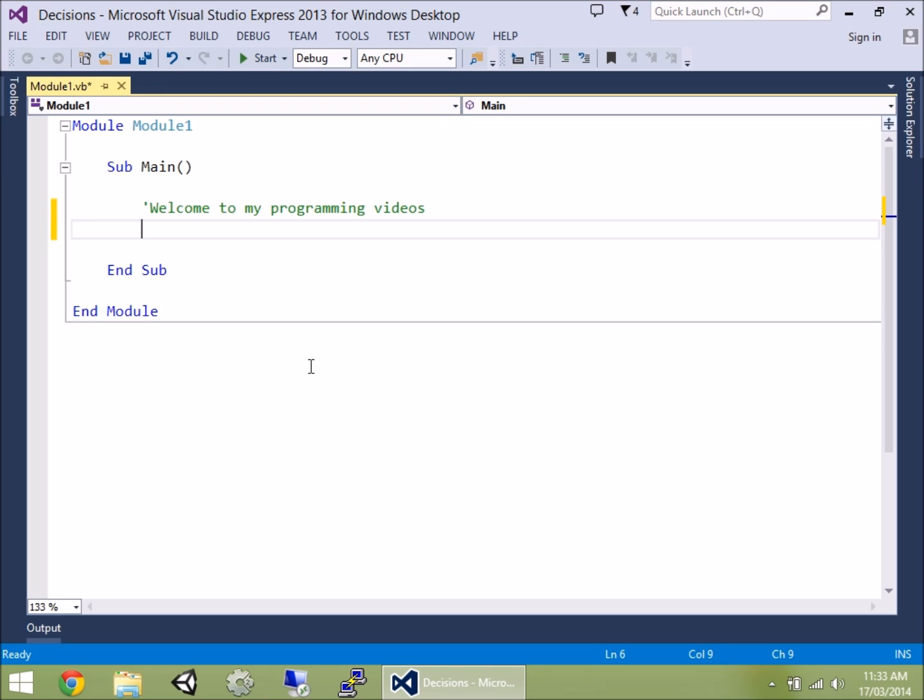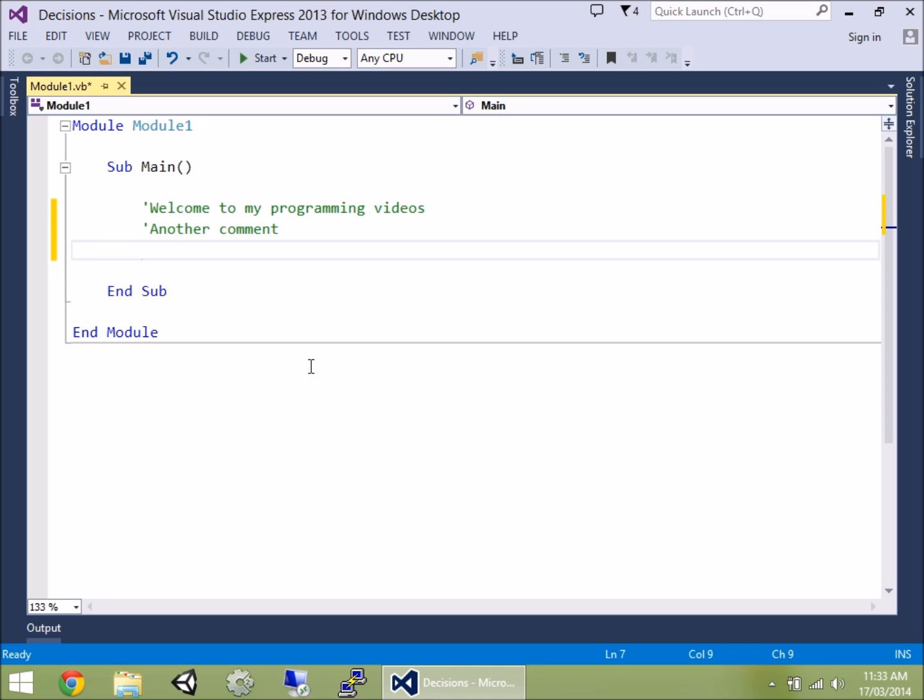Okay, you can put as many comments as you want, and Visual Basic doesn't care. They're really handy for a couple of things. First of all, they're really handy to just do what I'm doing here and explain what's going on in the code. And the second way is, if you've got code that you think isn't working, or you want to test your program without a chunk of code, then you simply put an apostrophe in front of it, it becomes a comment and you can ignore it.